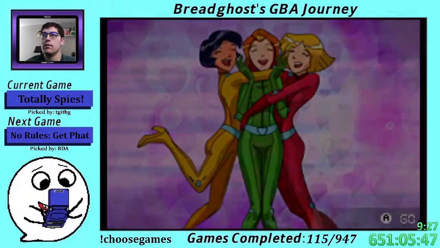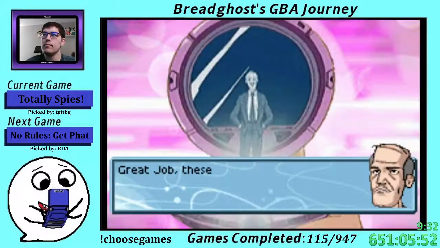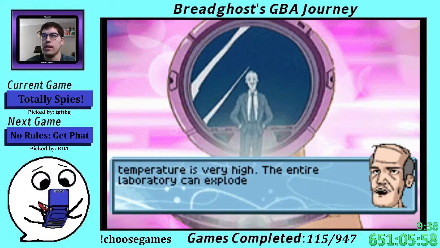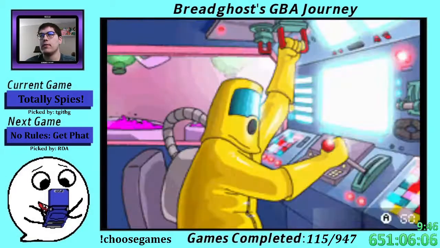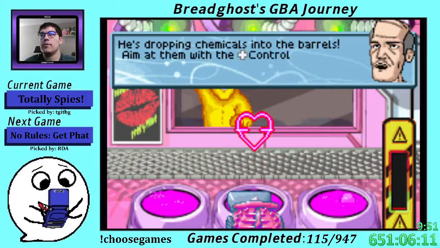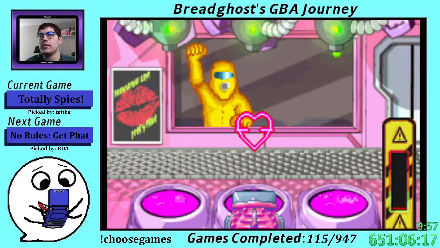Hello. Great job. These test tubes are nice evidences against Gum Gum Pink. Unfortunately, it caused a malfunction in the chemical room. The temperature is very high. The entire laboratory can explode. I sent new tacks for you in your comp powder. Good luck. Tanks are overheating by applying the neutralizing chemical agent. There have been chemicals in the barrels. Same with the control pad. Hey, shoot. Watch out, the reactor will explode and the temperature gauge fills up completely.